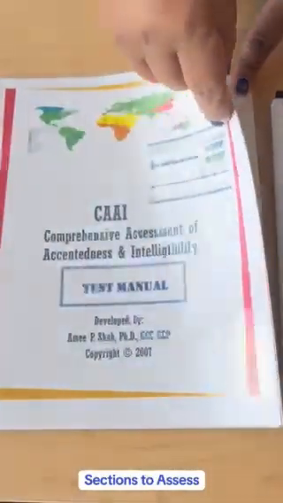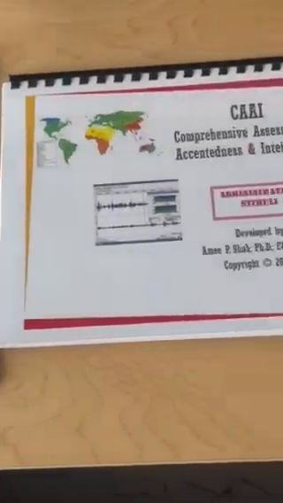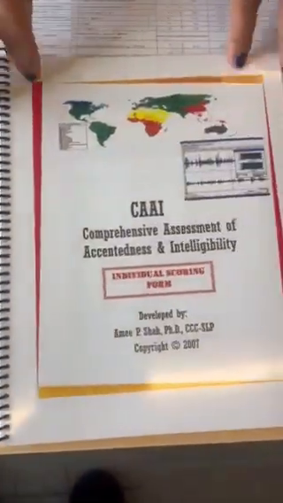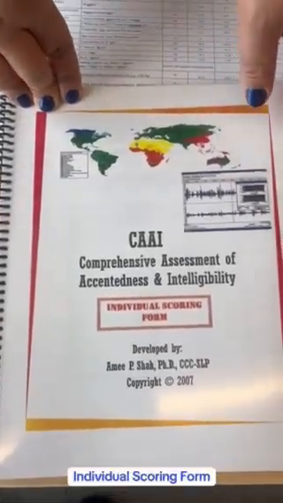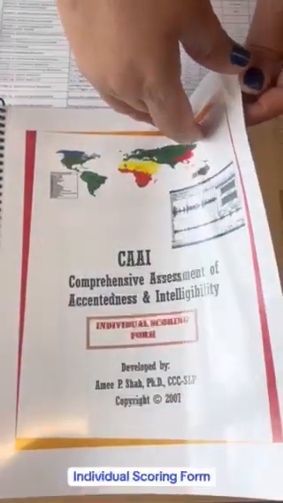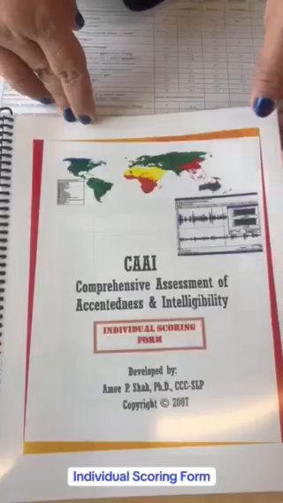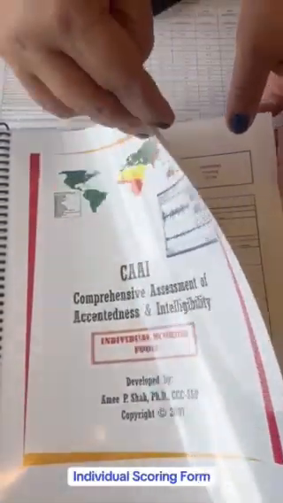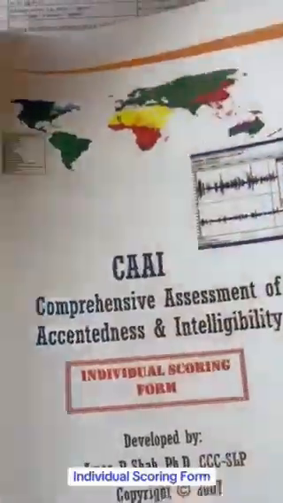Okay, so here now let's go back to our response, your administration, and then the individual scoring book. So what the client then was reading was the response book along with the yellow response card, but then the clinician is scoring this as they go along, and there is a whole booklet.